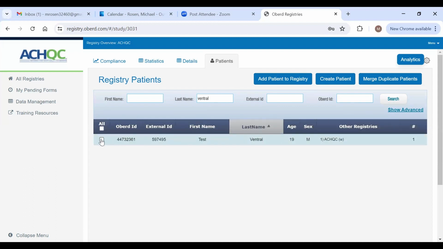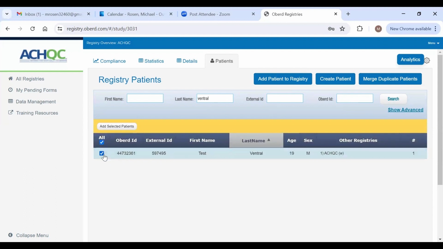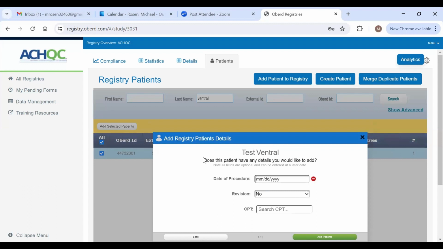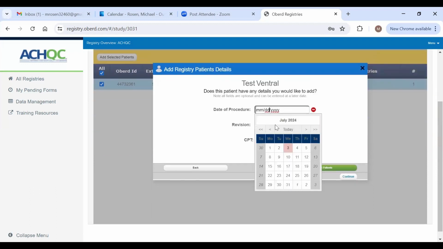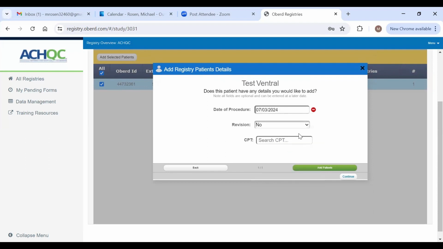We're going to click on this patient, okay? And once we do that up there, we're going to add the selected patient, okay? So we find the patient. By the way, it says right here that this W means that they've been withdrawn, and you're going to add the selected patient back. And now this is going to take us to what we care about. So the date of the procedure will be today. It will be for a revision.